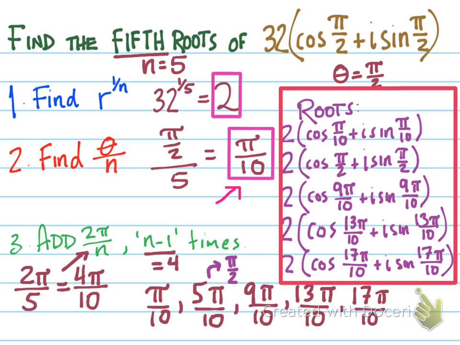That's the 5 roots. Really, all we did was find r once, and then we found theta pretty easily, and then just added this 2 pi over n to theta the proper number of times so that we end up with the proper number of roots. That's the process. Go back and check it out. There are a couple in the book that are a little bit different, but they do exactly the same thing. And so by all means, practice, read carefully, and do your best and have some fun doing some really interesting and unusual mathematics. Bye-bye.